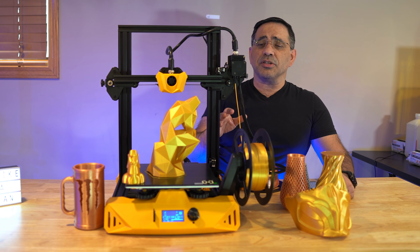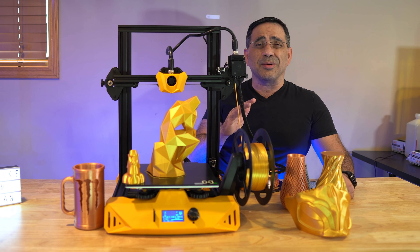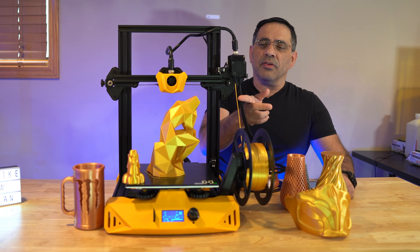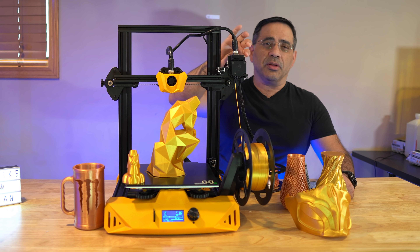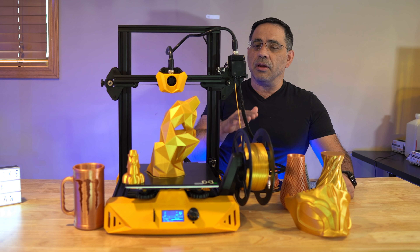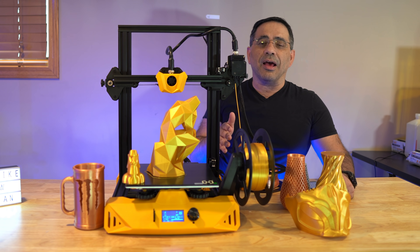One of the things I found is that this printer does not have a filament detection system that identifies when you're out of filament. When the filament runs out and new filament loads in, there's no way to remove it — you literally have to unscrew it to get the filament out and load new filament. So it's really important that you monitor how much filament you have during your print jobs. I wouldn't print something at night unless I have a full roll.